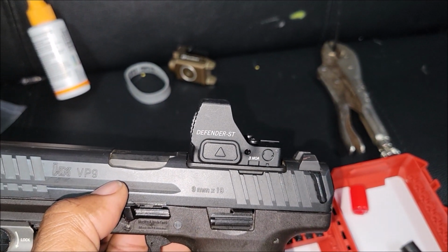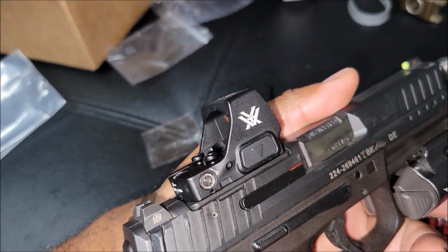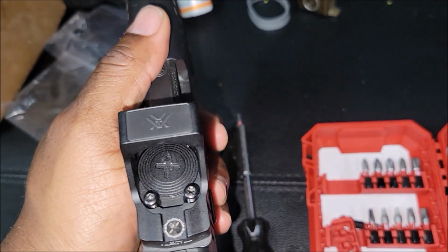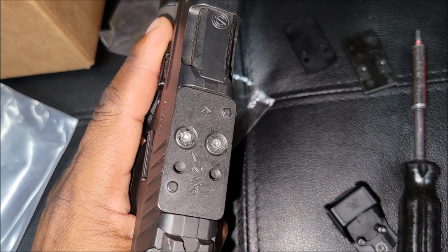A lot lower. So yeah, I do like it with the plate. I ain't want that other plate on top of there. So we gotta get this mounted in real quick. Put these screws in. All right, got the plate in.